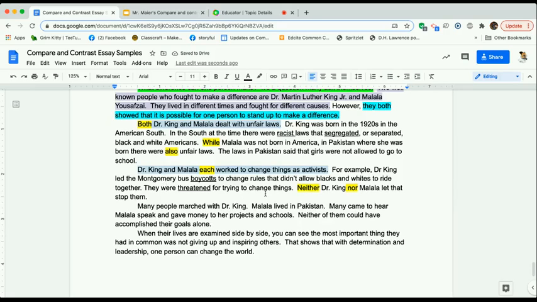The other thing this paragraph is missing, and this happened in some of your essays too, I mentioned what Dr. King did, but I didn't say what Malala did. So I'm going to have to add a detail saying what Malala did, but it's in contrast. So on the other hand could be a good contrast phrase. On the other hand, because she didn't have bus boycotts, Malala spoke to raise money for girls' schools. Okay, that's what she did because she was facing a different problem. You should say on the other hand, there we go. Right, now, that has added everything I was supposed to have for my essay. Now see, having checked the rubric, I know that things were missing, so I can add them back in.